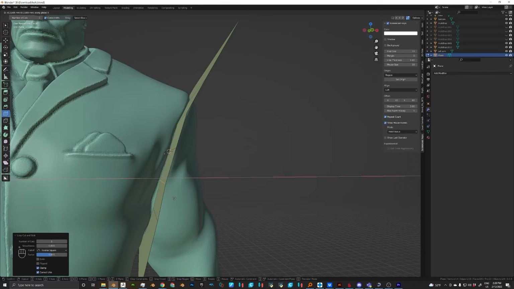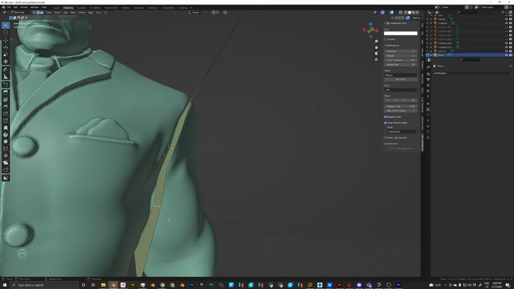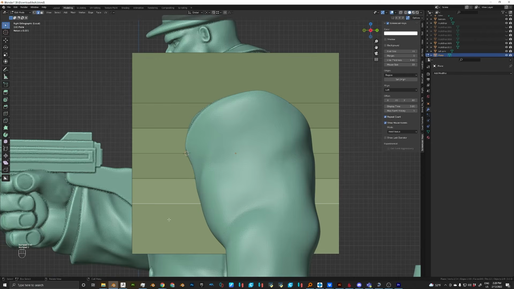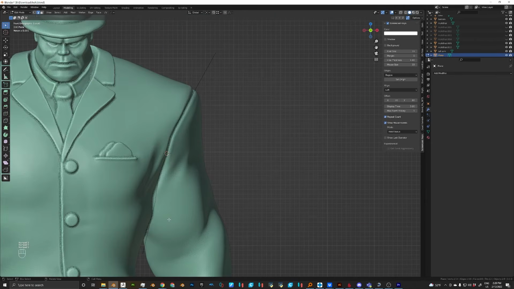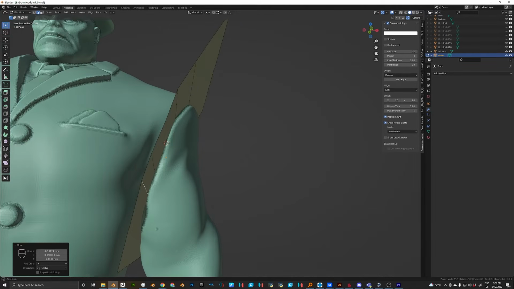G, X, oops. And now we're going to just move this one. The way it keeps going back to the sides like this and at the top, I'm using my numpad keys to do that. So G, and we're going to move that right there. And that's a little off right there.